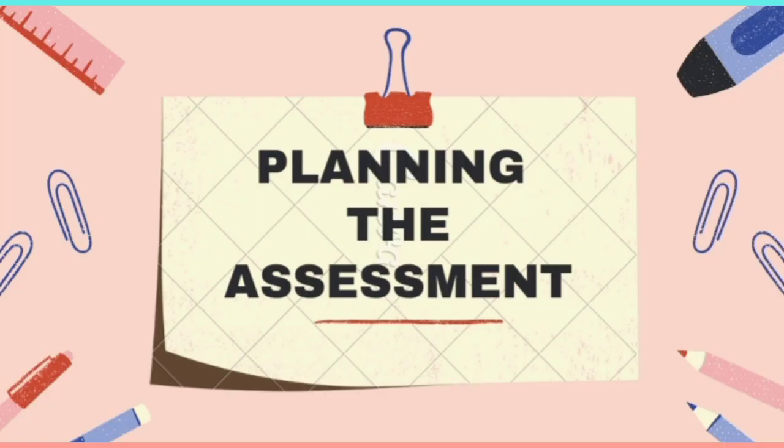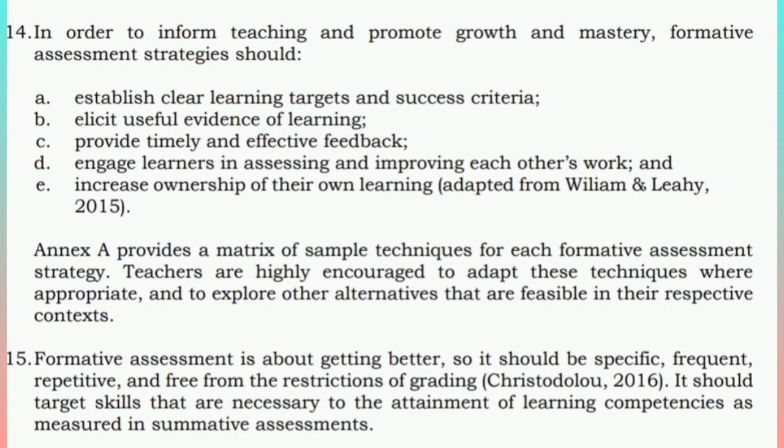Now let's talk about one of the most important things about these interim guidelines, how to plan the assessment. As teachers, we know that in order to inform teaching and promote growth and mastery, formative assessment strategies should do the following. First, it has to establish clear learning targets and success criteria. Second, we have to elicit useful evidence of learning, provide timely and effective feedback, engage learners in assessing and improving each other's work, and increase ownership of their own learning.